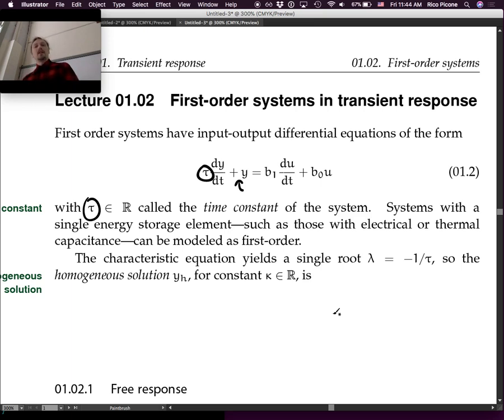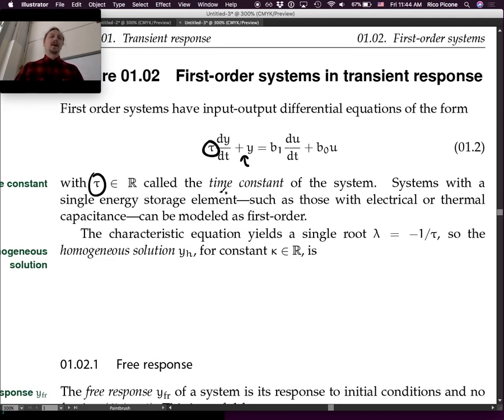The characteristic equation yields a single root. Okay, so remember from your differential equations class, you can construct a characteristic equation in order to form the homogeneous solution. And no, a prerequisite in my class often means exactly that. We're hopping right into the middle. Homogeneous solution here. Does anybody know it off the top of their heads? It's an easy one. You set the input, just use the input, right? You would set that equal to 0. Yeah, so for the homogeneous solution, you set all of this equal to 0, right?